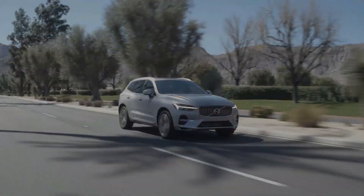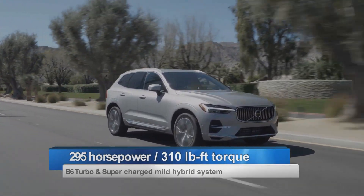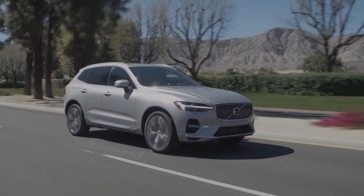With the 2022 variant of the Volvo XC60 with this mild hybrid, the B6, there is a total power output of 295 horsepower and 310 pound-feet of torque. This does not include the additional 13 horsepower that is used with the integrated starter generator — it's not applied all the time, so it's not factored in. It's in addition.